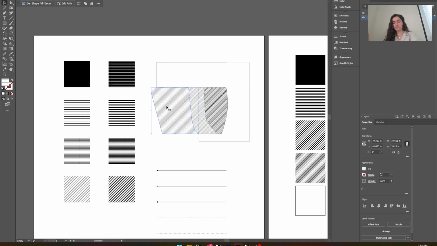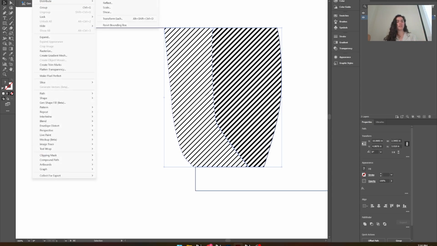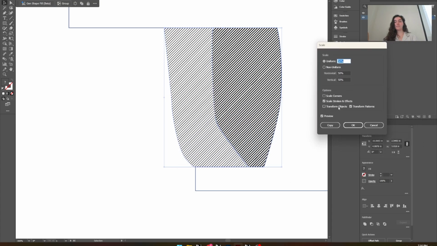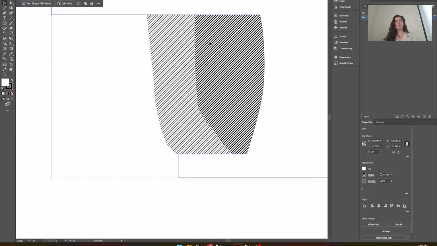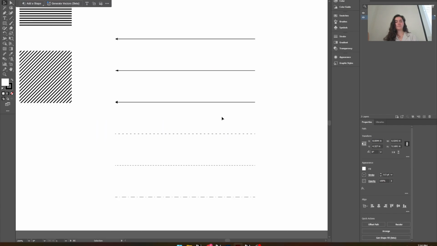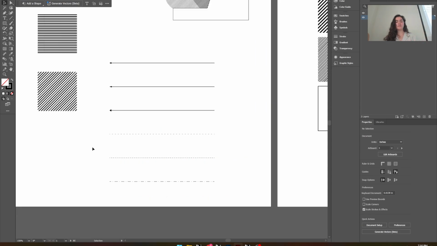So for example, I'm going to delete this one. I for eyedropper. The next one I'll use just the thinner lines. And then I'll select both of these by pressing Shift and clicking. Object, Transform, Scale. And for both of them, I can scale the hatch at the same time. But it doesn't change the line weights. It doesn't merge it as one. Okay. Last thing, just for creating arrows and dashed lines.